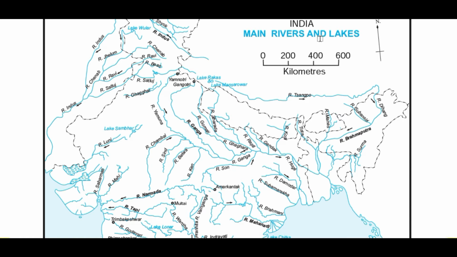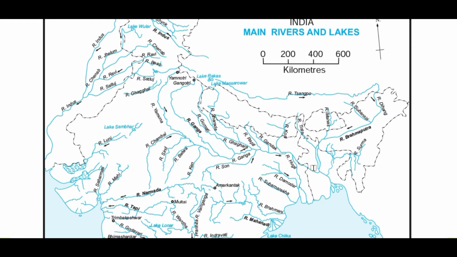Today is our second session of the Indian drainage system, or the Indian river system. In the previous lesson we have already discussed the Himalayan river system, which has perennial rivers, in which we mainly discussed the Indus river system, the Ganga river system and its major tributary, the Brahmaputra river system. In this way we have completed the North Indian or Himalayan river system.